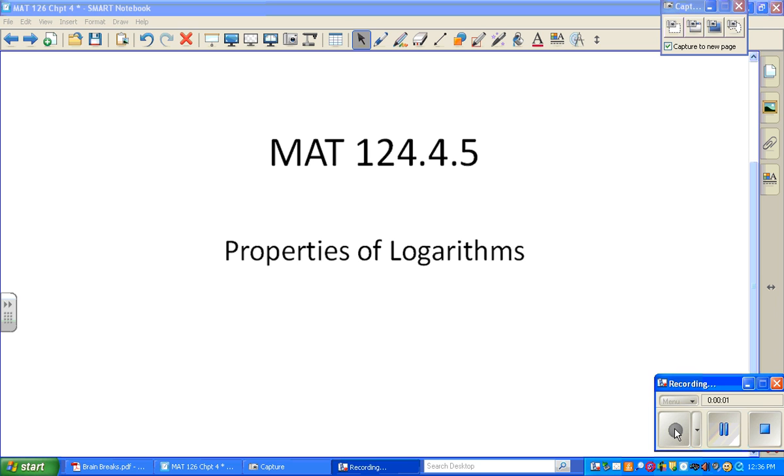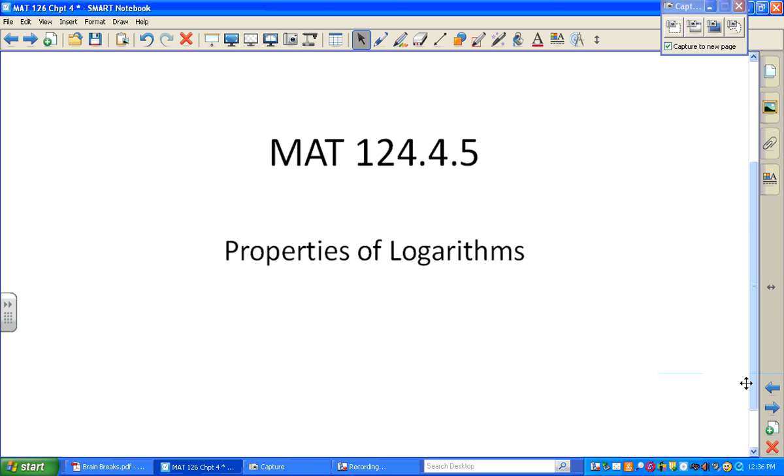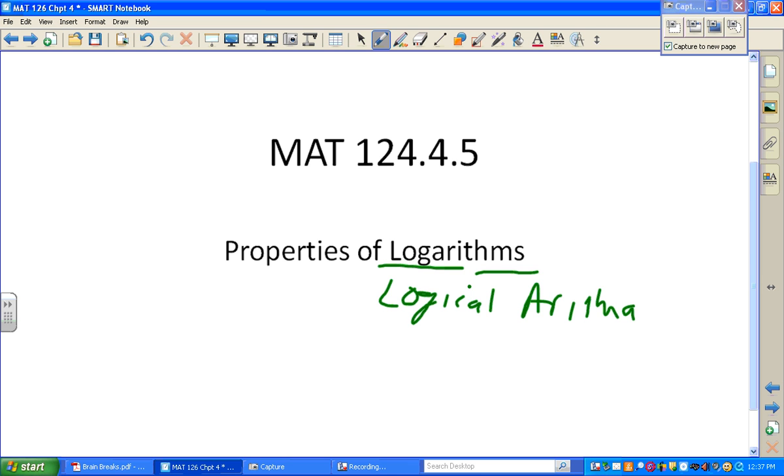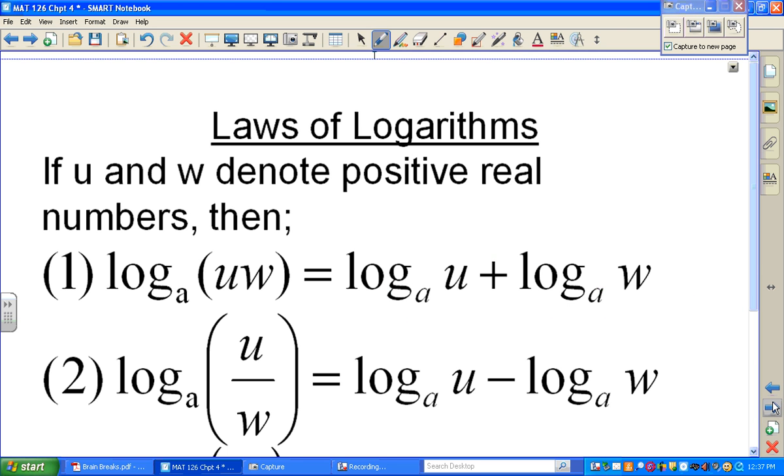Properties of logs. I think you know all these things. Just a slight review of them. Do you remember what logarithm stands for, the word? Very good, logical arithmetic. If you are just logical about things, arithmetic, then you can usually get your way through the log laws. Do you have to know every single one? The main ones are, well, I'll show you for calculus the main ones as we get there.